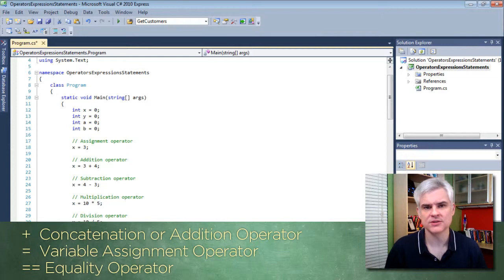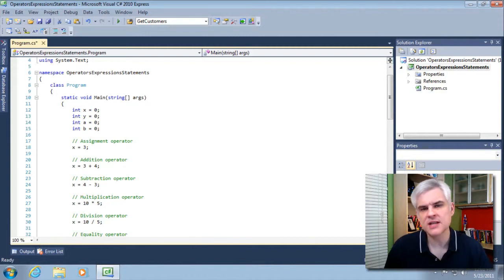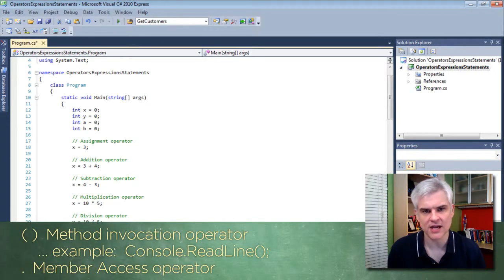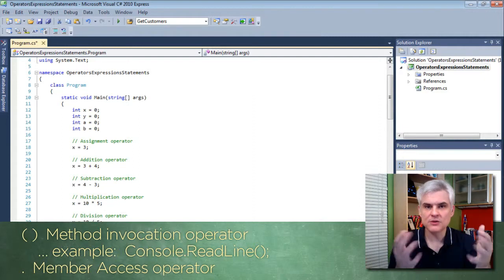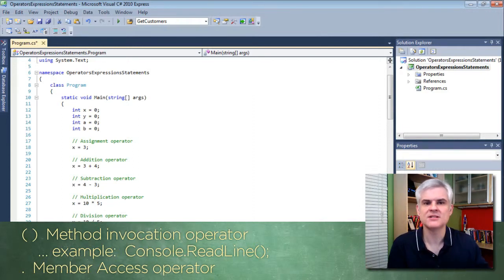There's also the equal sign, which we already noted means variable assignment. Also, when we worked with the if statement, we noted the double equal sign, which is used for equality. So what I want to do is take a look at some other operators that we've seen, but we may not typically think of as operators. For example, the open and close parentheses. This is the operator for method invocation. So when we used it in Console.ReadLine(), what we were really doing was saying we want to invoke the ReadLine method found inside of the Console class. So the open and close parentheses must be there in order for us to call or invoke that method.